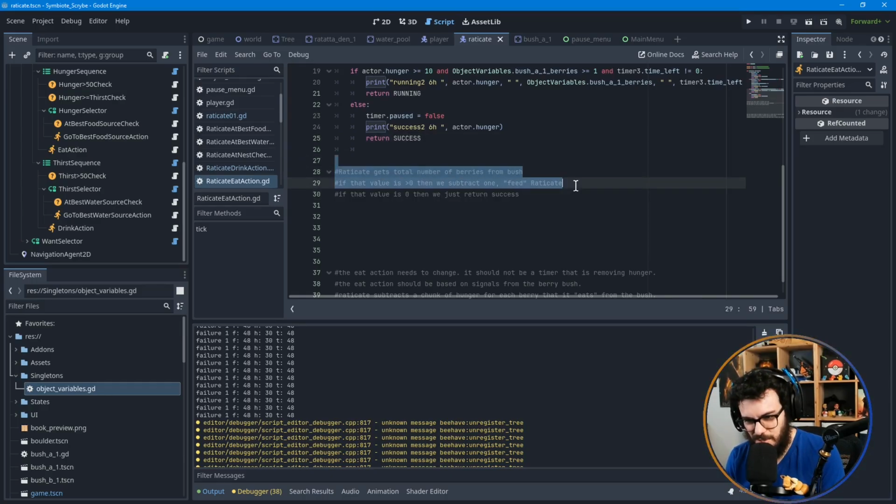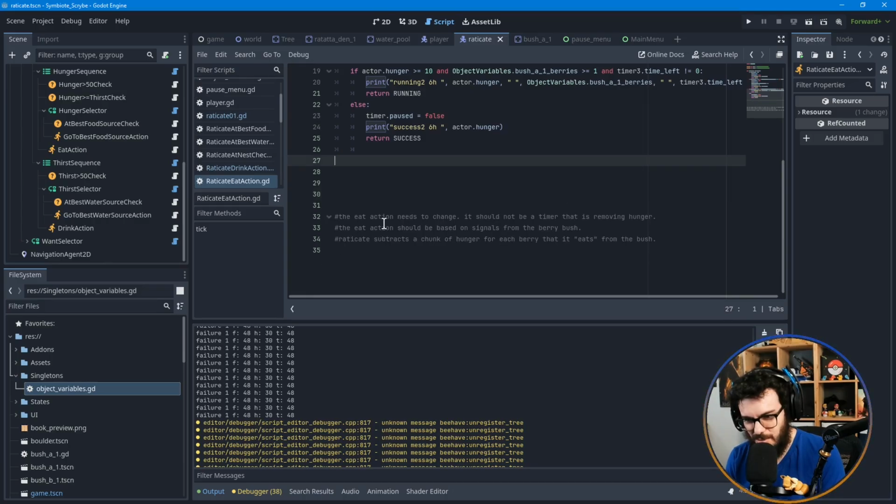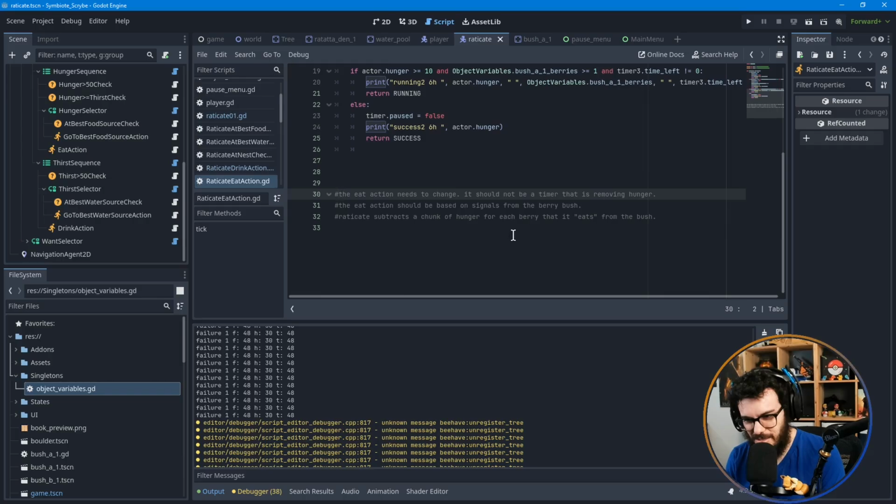If it's greater than 0, we subtract 1. If the value is 0, we just return success, so we restart the tree. Indeed. Okay. We thought we needed a signal from the berry bush. It didn't even. We just need a variable that everybody can look at. And now we have that.